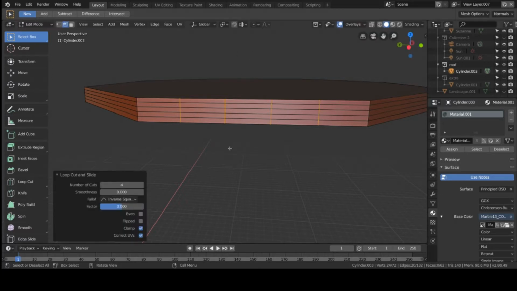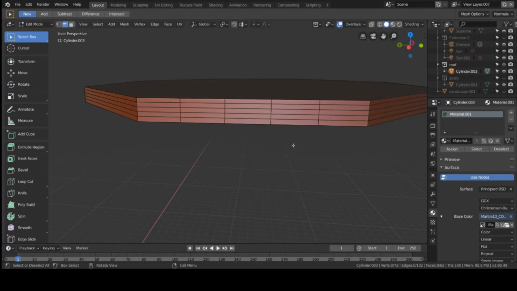Oh, dang it. There. So then what I'm going to do is with line segment, I'm going to try, no, I need that one. So let's select this one and hold shift. Dang it.